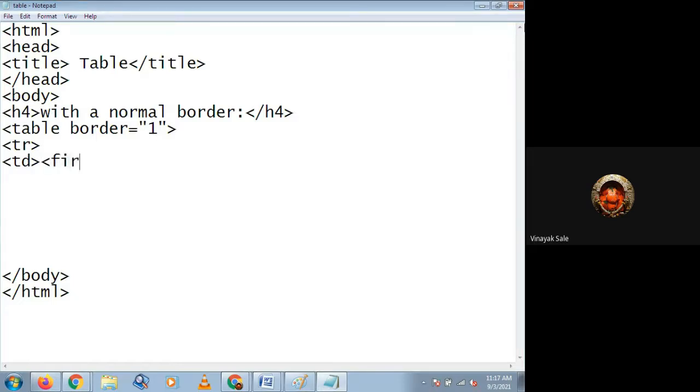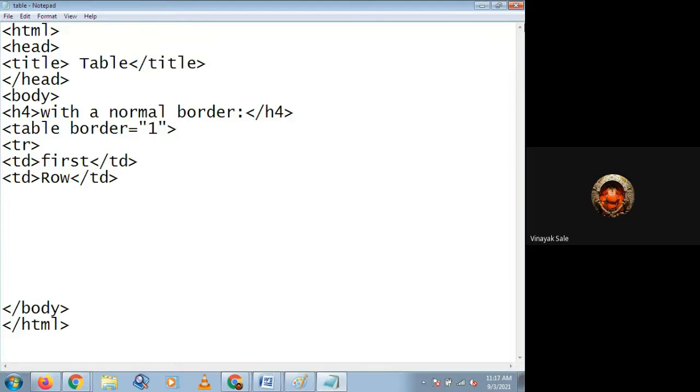This is first, slash td, then td, row, then end of this row.